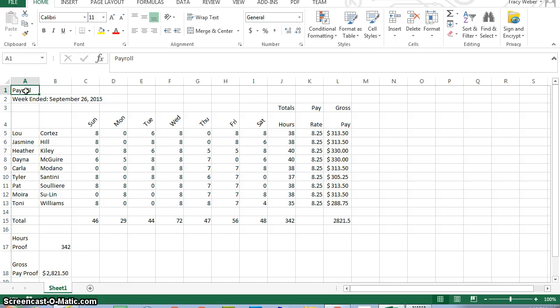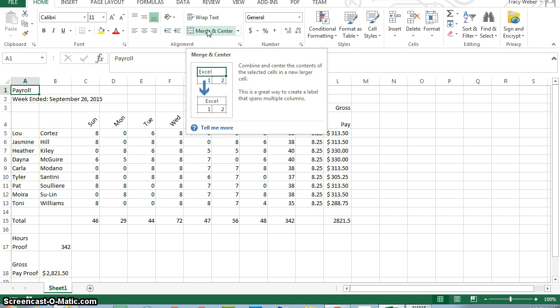And to center the title rows above the columns in the worksheet, you decide to browse the buttons in the alignment group on the home tab. The merge and center button in the alignment group seems appropriate, but you are not sure of the steps to work this feature. Point to the merge and center button in the alignment group on the home tab. It's right here.